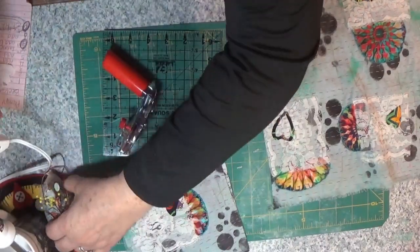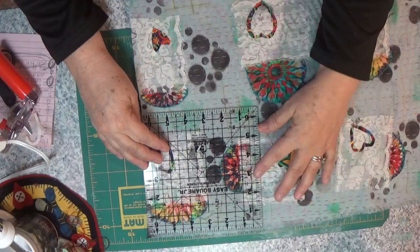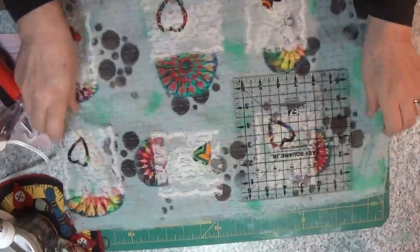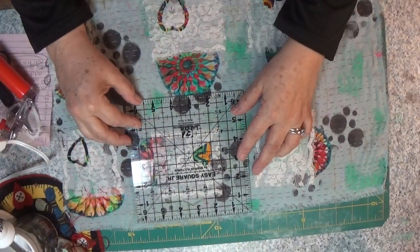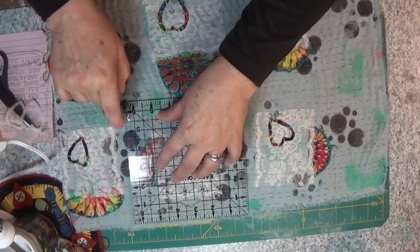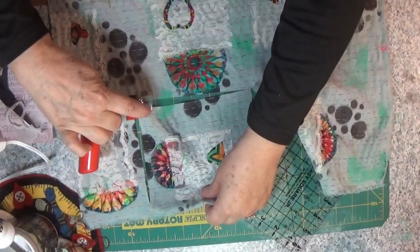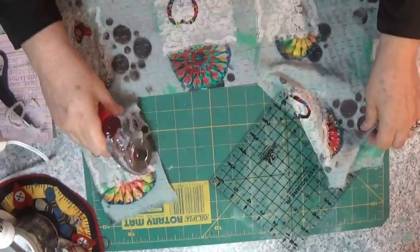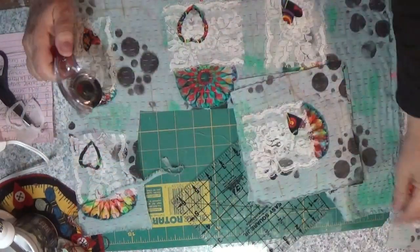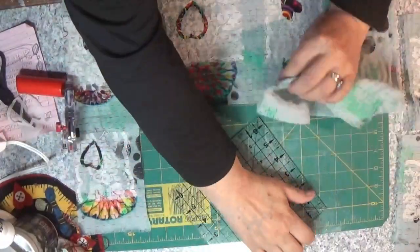Turn this off because I don't need that anymore. How am I going to do that? I'm trying to look and see, because I want to have the same amount of hearts, solid and open hearts, on each block. So we'll do this one.